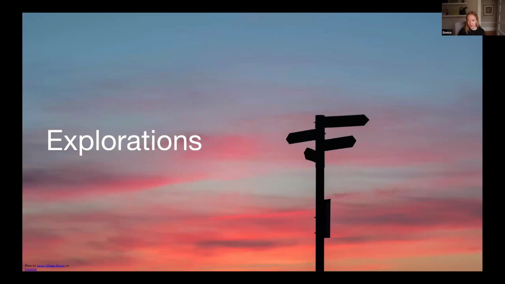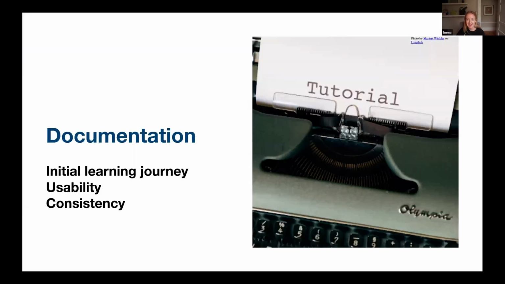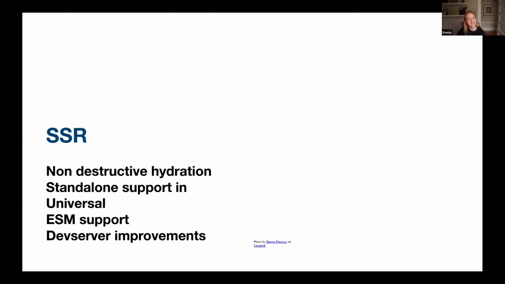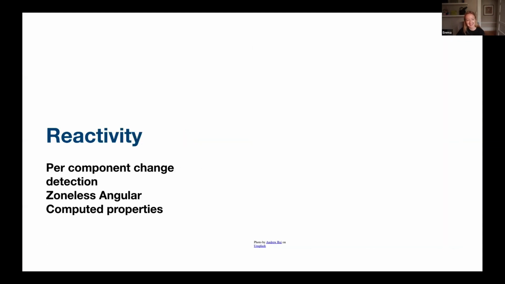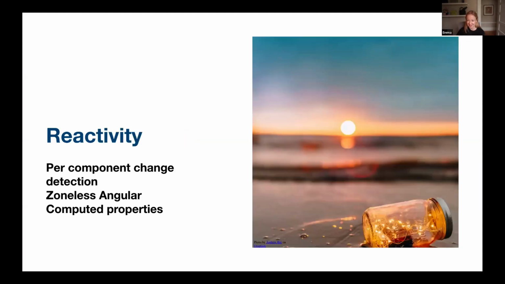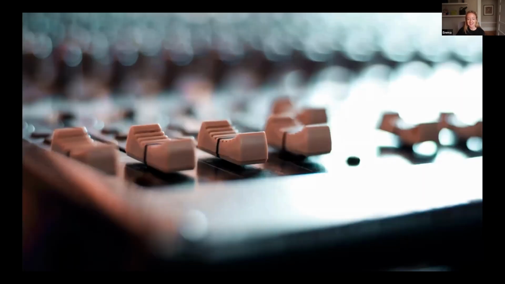Looking forward, there's a few more explorations that we have in mind for the team. We're improving documentation, we're improving SSR, we're introducing reactivity with signals, and there's a lot more. I would highly recommend looking out for the stuff the team will start releasing around V16 in the next month. And yeah, there's a lot to look forward to. So yeah, thank you for having me.